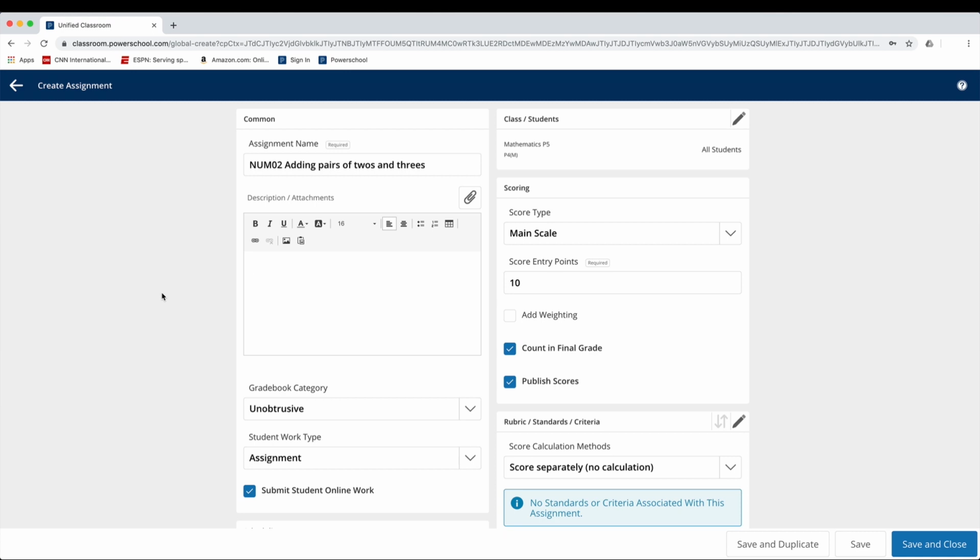The description field is what is also known as a rich text field, meaning text can be formatted to include bold, italicized, and underlined formatting, bulleted and numbered lists, tables, hyperlinks, images, and more. You're encouraged to take advantage of this formatting to provide parents with as much information as possible.